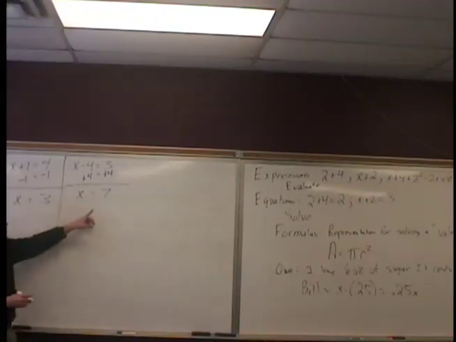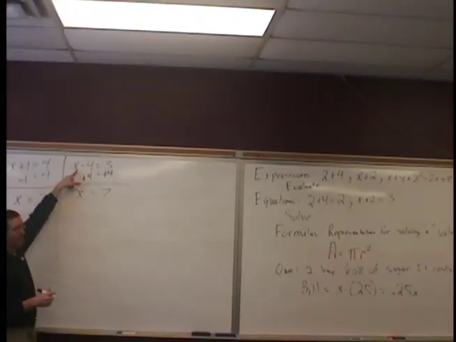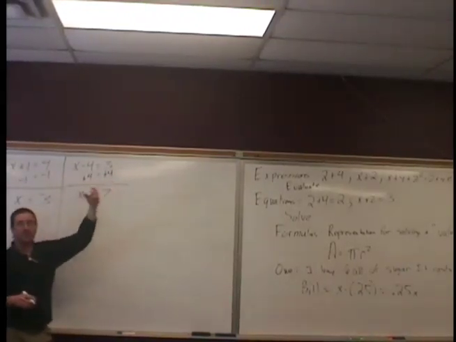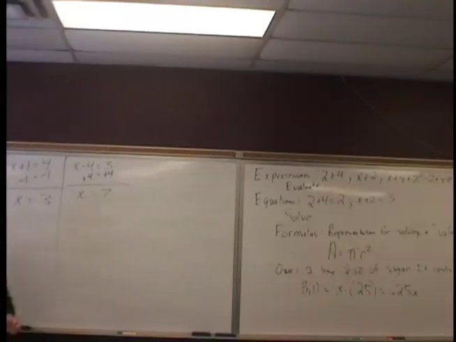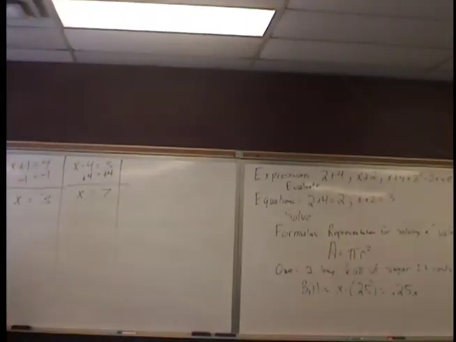Again, when you have solved, please check and make sure it's right. Take x equals 7 and put it in for x up here. Substitute it in. What is 7 minus 4? 3. Okay. All right? Never hurts to make a quick check when you are dealing with these. So I have addition and subtraction. Guess what I'm going to do next?